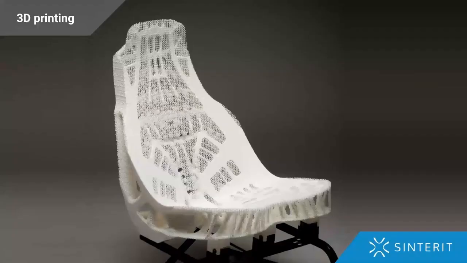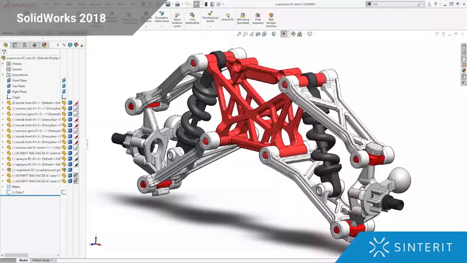For example, Toyota's lightweight car seat, intended to be 3D printed, or an optimized lacrosse head designed by taking all necessary 3D printing directions into consideration. And if you don't know what lacrosse is, go see Archer. It's a fantastic series. We've also made our very own race car suspension model based on topology optimization analysis with all necessary rotational and prismatic joints in place so it can be printed in just one go.